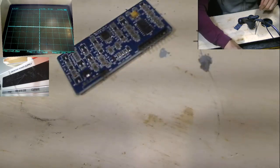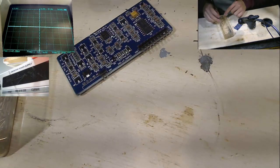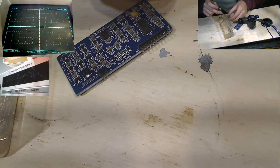Okay, cool. Now let's put some new legs in this baby. Fresh new legs. Christmas legs.